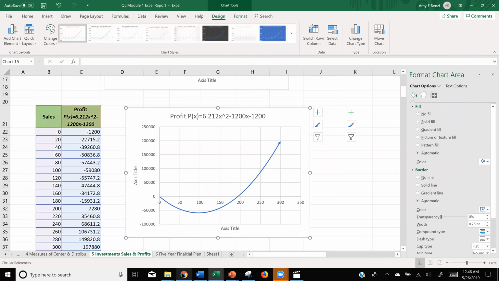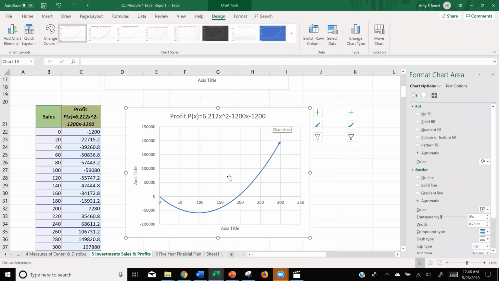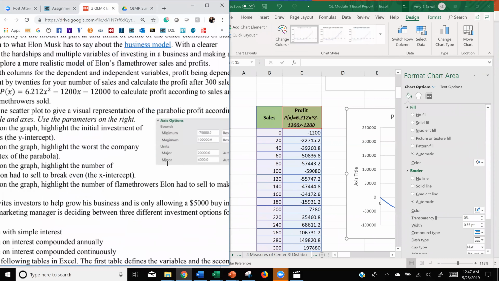I did have some parameters to use here. If your graph is not turning out good, you can change it to use these parameters. But it looks like everything that I'm showing here, well, not really, because I had an initial investment of $1,200 and my line really looks like it's on zero, but it's not. And look how I have a distance here of 5,000. So I am going to go ahead and use the parameters that I posted here.